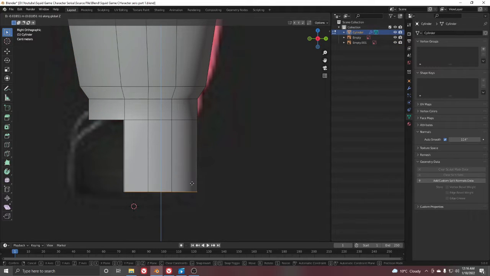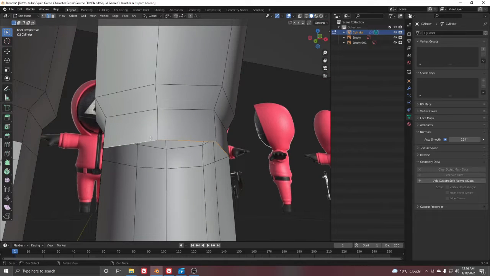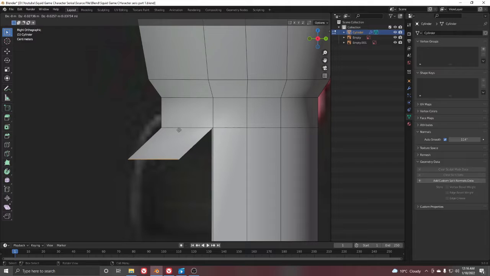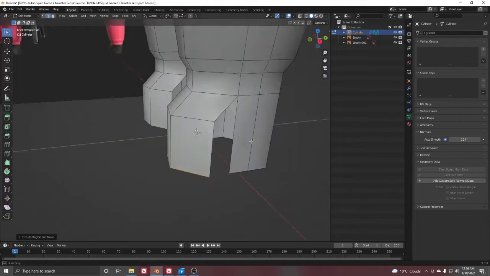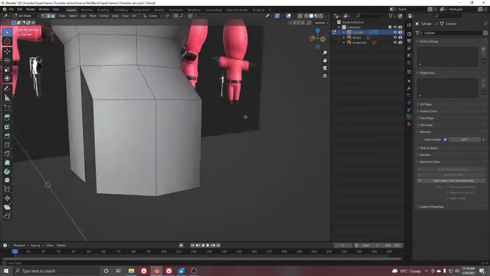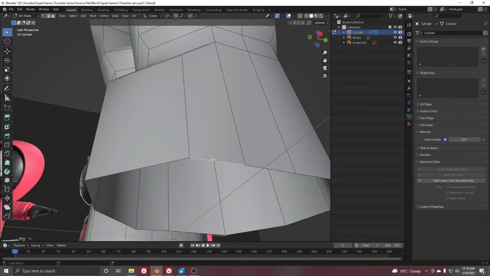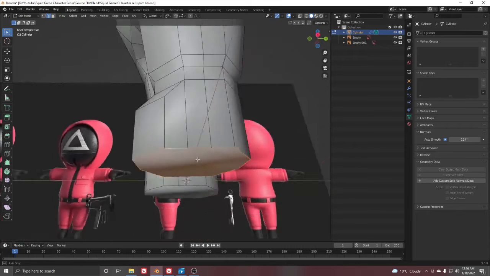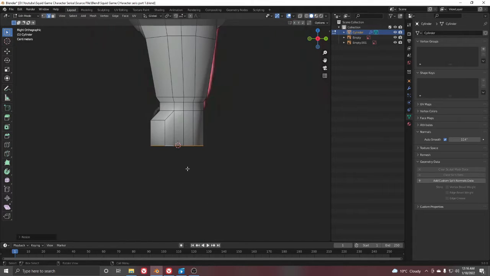So we have to move this edge loop like here, and then go to the front view, select these three edges, go to the side view and make an extrude here, and one more extrude to the down like this. So now select these three edges and just press F to fill it, and also fill this, and select this loop with Alt, Shift and left click and press F to fill. One more thing that I need to do is, you can see it's not straight, so to make it straight, press S, Z and scale it on 0. So as you can see, it's straight now.